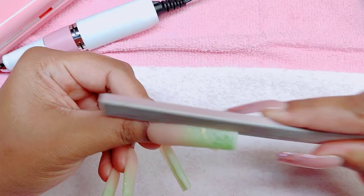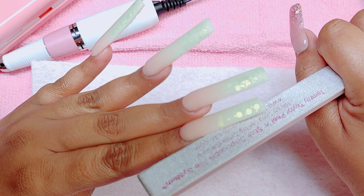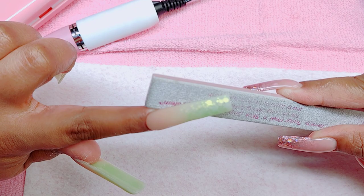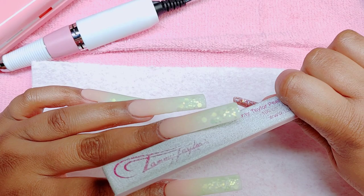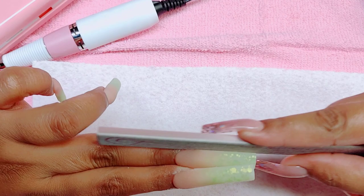So now I'm going to be taking my hand file. This is a 100/100 grit nail file from Tammy Taylor. It's the peel and stick file, and these are so much easier, you guys. You don't have to toss them away. You just peel them off and stick the new one on. It's so much easier, honestly. So I prefer these, and also the grit is awesome, so I highly recommend them.